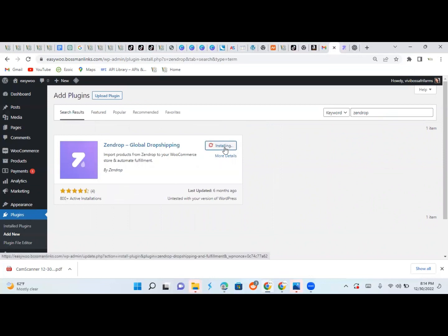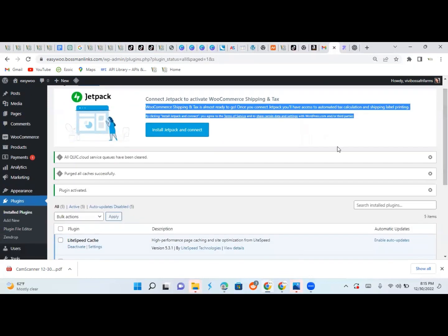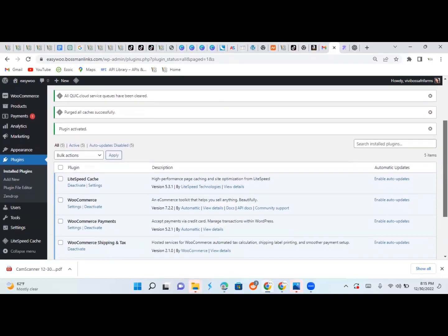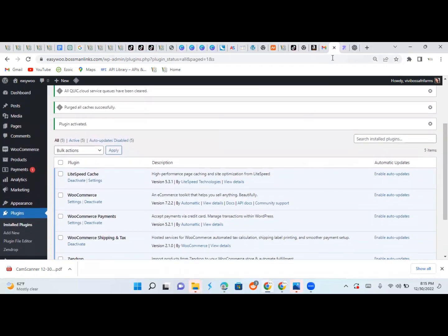So we click on the one by Zendrop, click on Install, and then click on Activate. Now it's activated. If we go to our installed plugins on our dashboard, we can now see that Zendrop is activated. So let's go over to Zendrop.